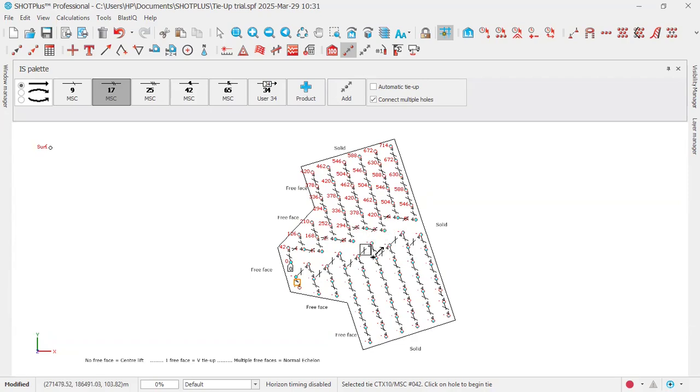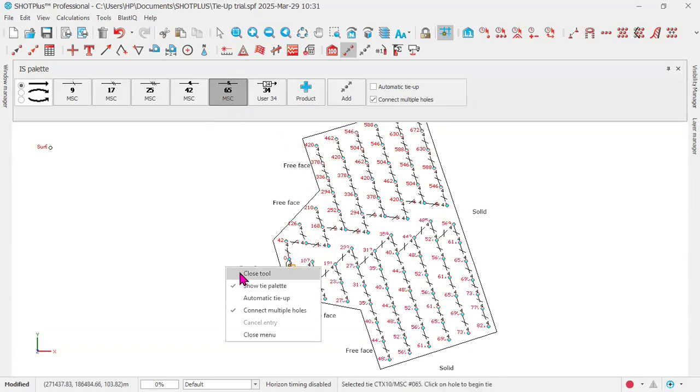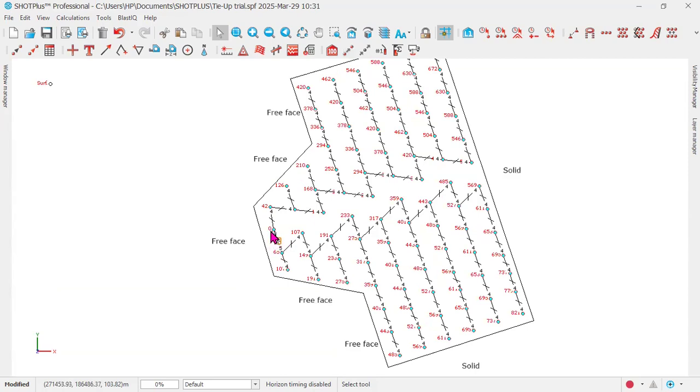So let me ask you, are we done? Do you think we are done? Or is there something that you have to do? No, there's something we have to do. What do you have to do? Yes, so we need a surface connector here so that it will give the energy to these holes. So here, let's give it a longer delay. Let me leave 65 on it. The reason being that after the initiation point goes, you see the timings are even there.